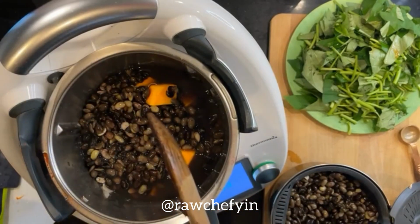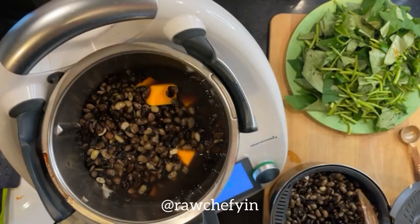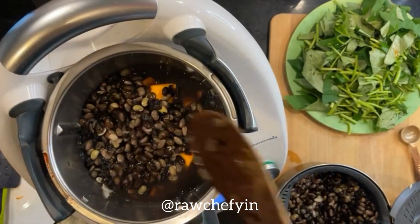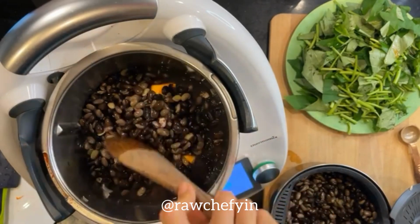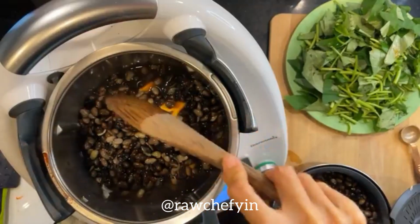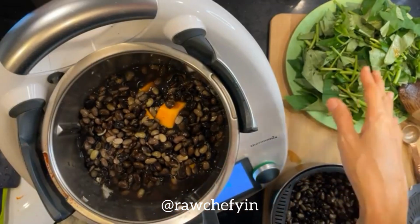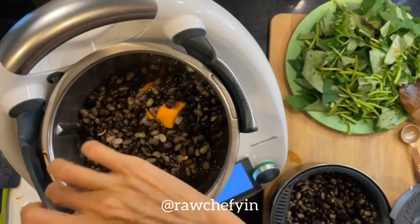Us to put butternut squash, black beans, spinach, bay leaves, black pepper, salt, and boiled water. Oh, okay. Maybe I'll make tempeh with the beans instead. I don't know. I think I'll leave this because later I'll put in the veggies as well.